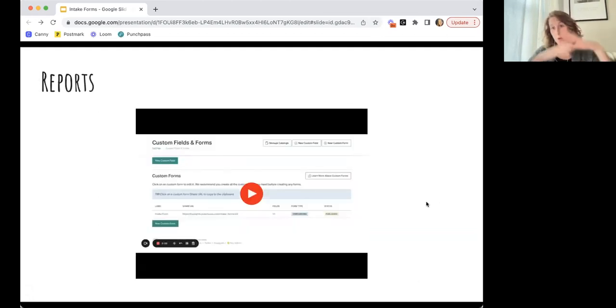Once you have set up your intake form and people are signing up and entering their information, I did want to go over where that information is stored, as well as how you can go about searching for that information in the customer search. It could be really helpful for just being able to see what people are putting in, but it could also be helpful for you to take next steps with it, depending on what you're looking for and what information you've requested. I'm going to walk through that via video as well, and hopefully it gives you an idea of how you might be able to leverage this in your own studio, in your own business.